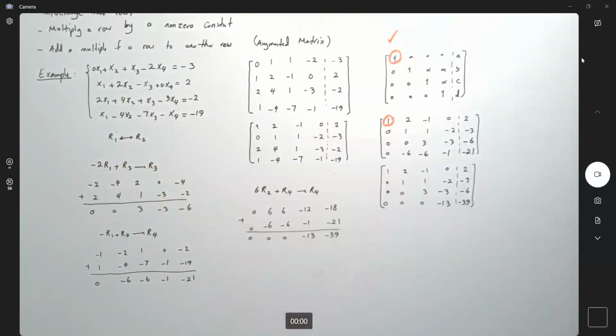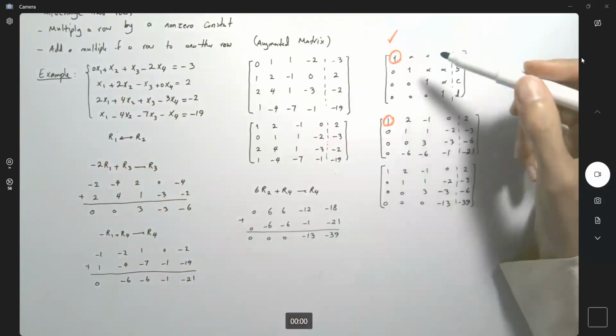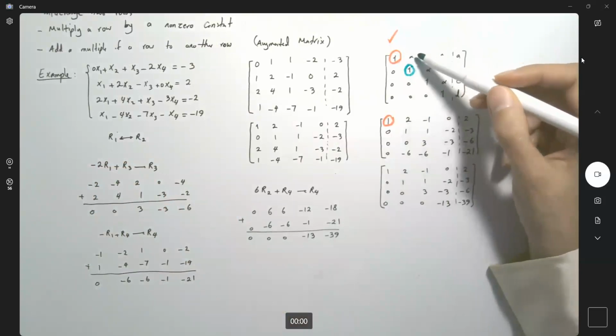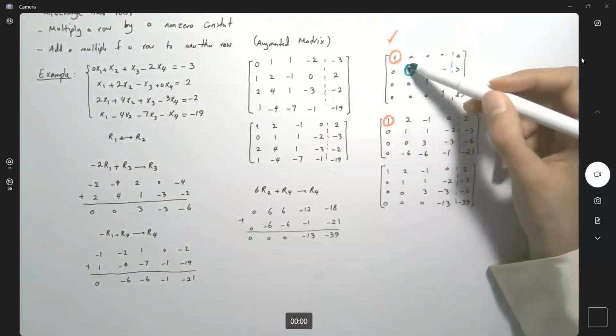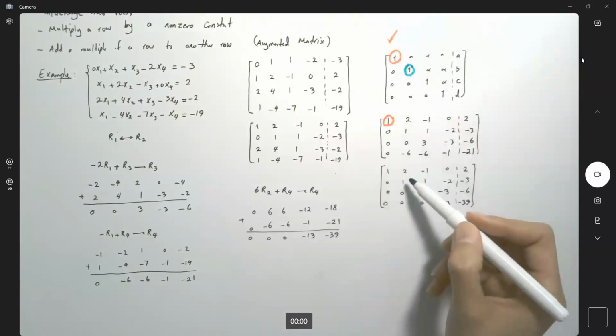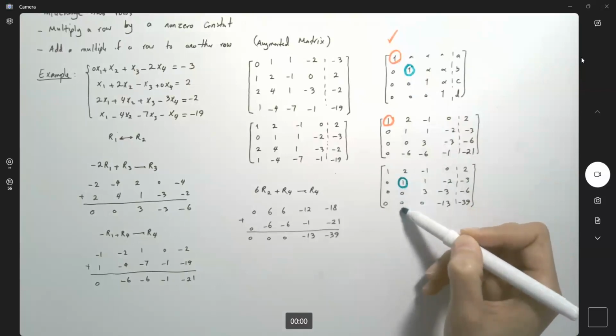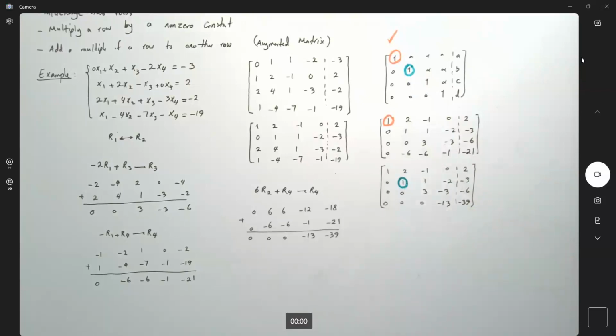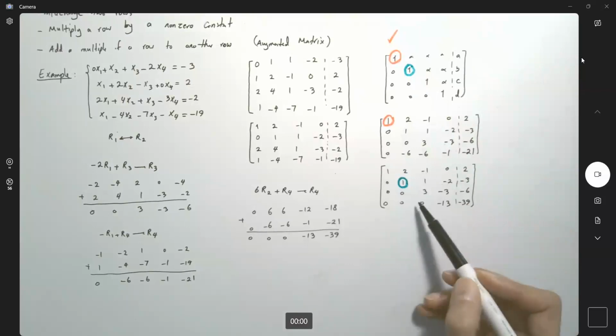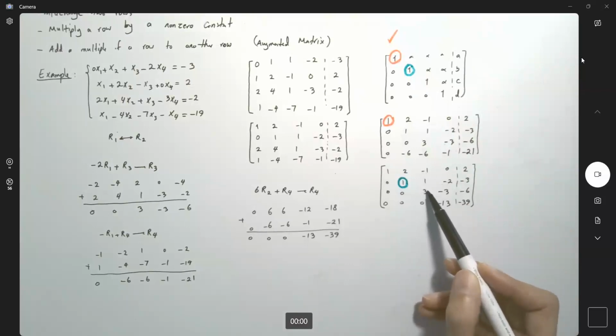Very good. So let us take a look at the elements on the second column. Whatever is on top of 1, I don't care, whatever that number is. But on the main diagonal, I have 1, and then the 2 elements below 1 must be 0. As you can see, I have a 1, and elements below 1 are 0. So I am allowed to go to the third column. My third column, the element on the main diagonal is 3, which must be 1.